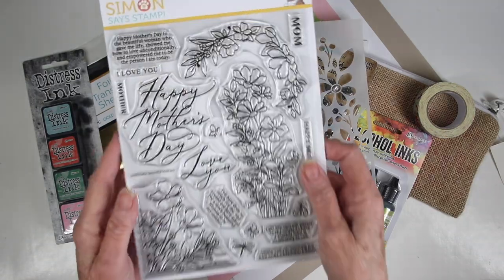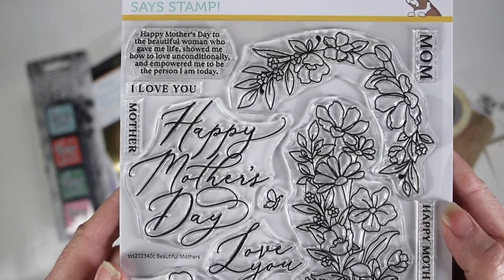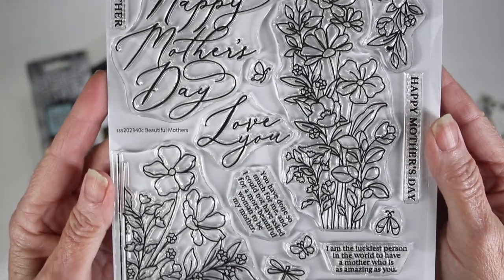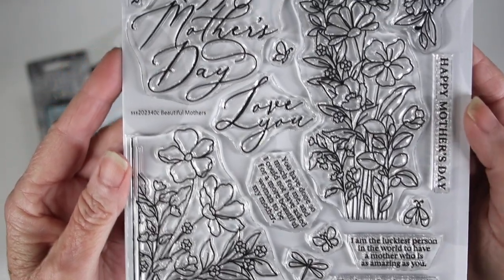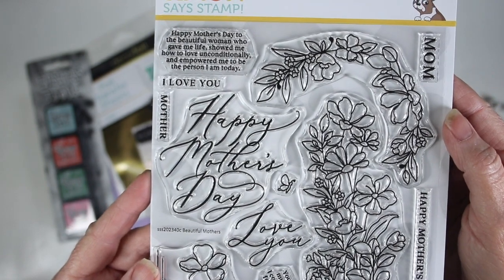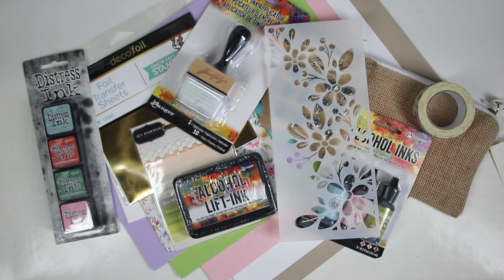I'm going to jump right in and get you started on the 6x8 stamp set called Beautiful Mothers, and it features some amazing illustrated florals. It also has really nice bold messages. So the florals, you have a corner piece, you also have a nice tall piece, and then one that kind of wraps around. There's messages for the inside and also for the outside of your cards. So this is a brand new stamp set made especially for this kit.